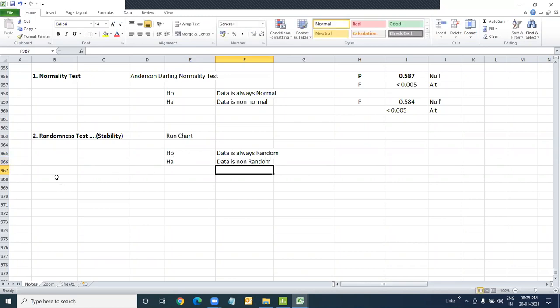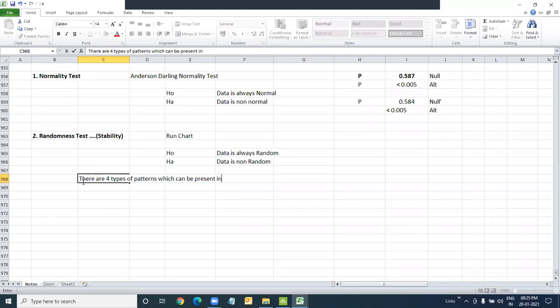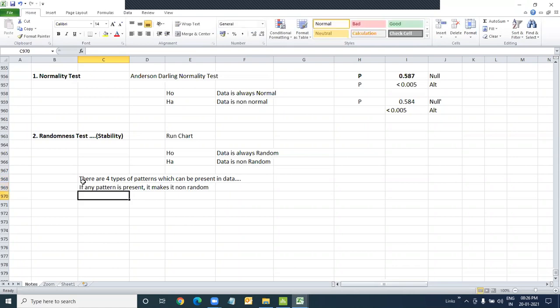Now, how do we know? We would perform a run chart. What do we see in a run chart? There are four types of patterns which can be present in data. Not necessarily, but they can be. If any pattern is present, it makes the data non-random.